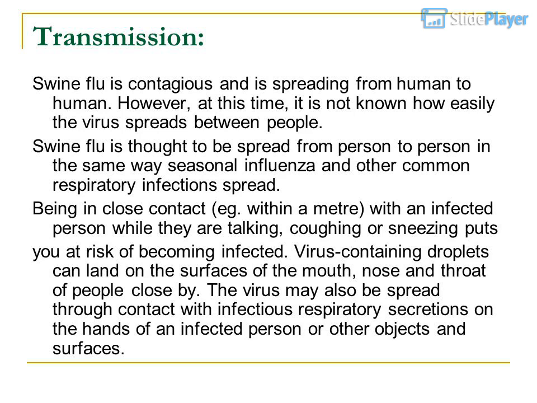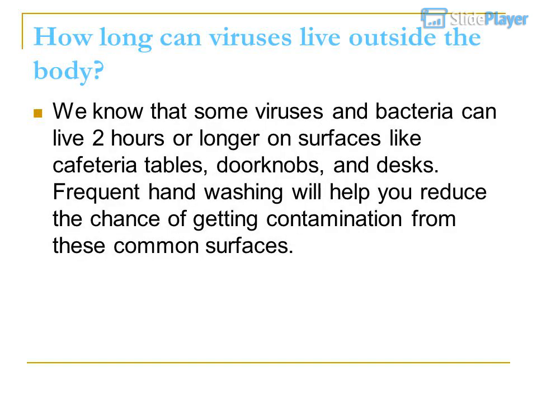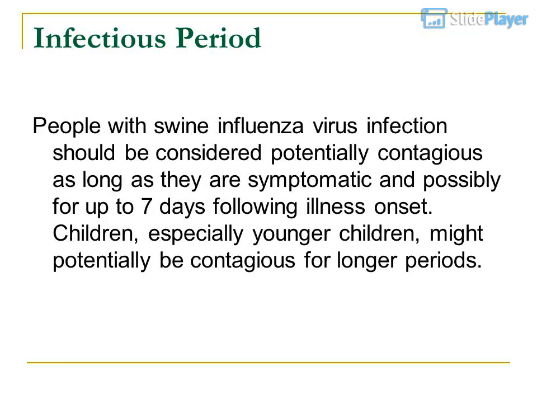How long can viruses live outside the body? We know that some viruses and bacteria can live 2 hours or longer on surfaces like cafeteria tables, doorknobs, and desks. Frequent hand washing will help you reduce the chance of getting contamination from these common surfaces. Infectious period. People with swine influenza virus infection should be considered potentially contagious as long as they are symptomatic and possibly for up to 7 days following illness onset. Children, especially younger children, might potentially be contagious for longer periods.